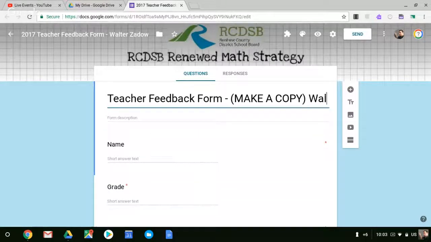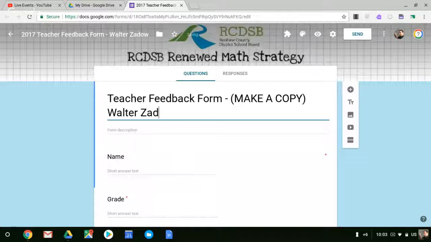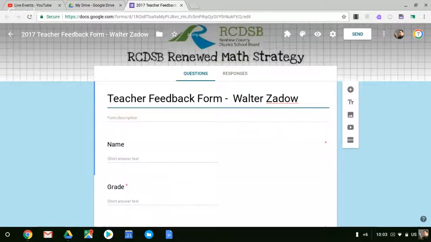So there we go, and I'll get rid of some of this to tidy it up. Okay, so that looks good. So now it's ready for me to share with my staff. I'm not messing with the original form, which is great. This is the one that I'm going to use with my staff, or of course you will. So now we're going to send it out.